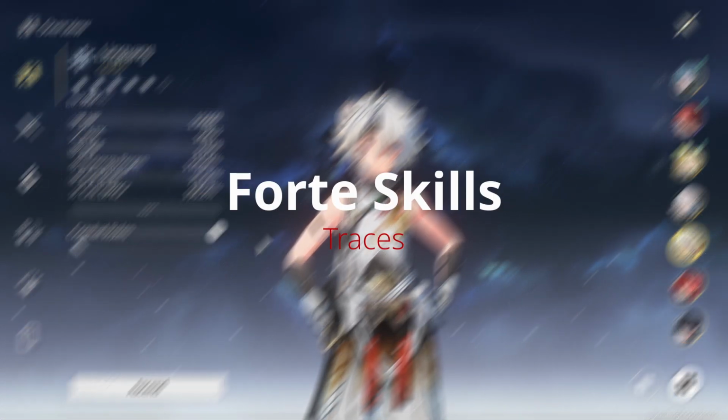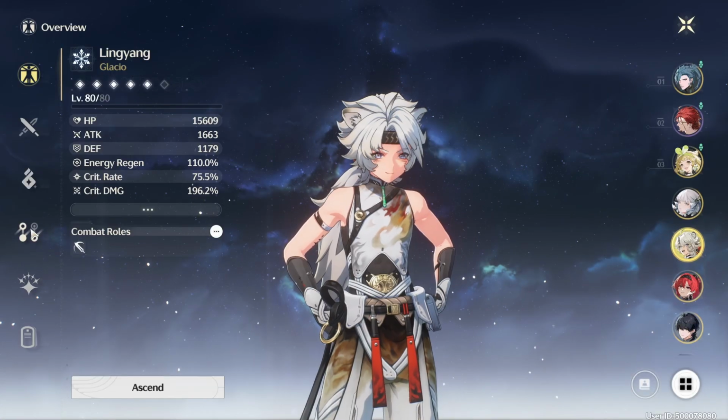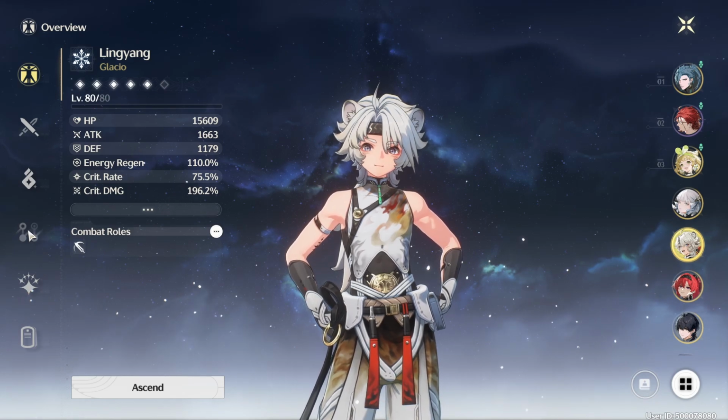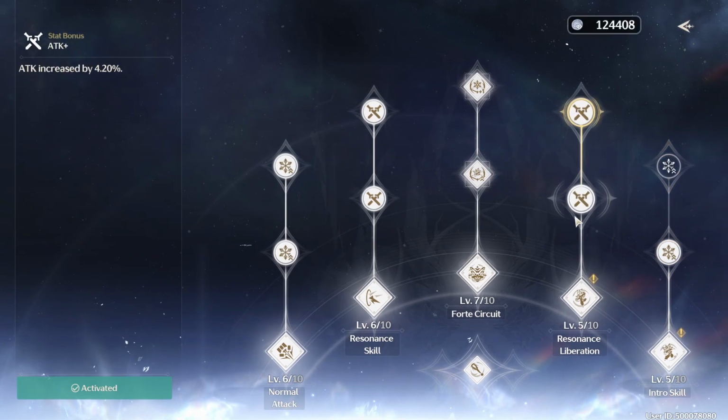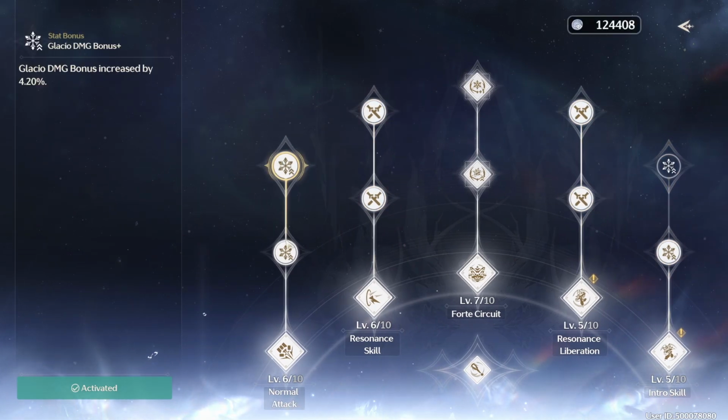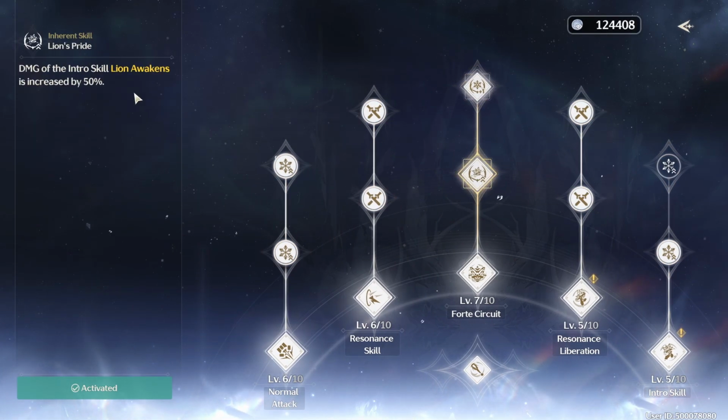All right, this last topic is going to be Forte skills. If you go to this tab on your character screen, you're going to see this Forte tab. It shows you all your skills, all these different tabs you can open for various effects and stuff. Like, as you see, this just makes my intro skill do 50% more damage, which honestly isn't that good, but it is what it is.